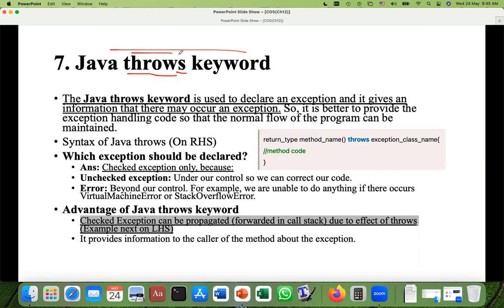But this throws is a keyword which you normally use to create an alert during method declaration. The Java throws keyword is used to declare an exception, after the name of the method and before the starting curly bracket. It is only to declare. It will not throw an exception.